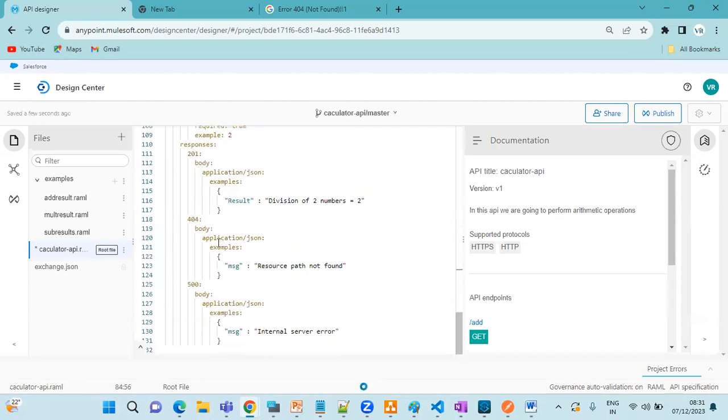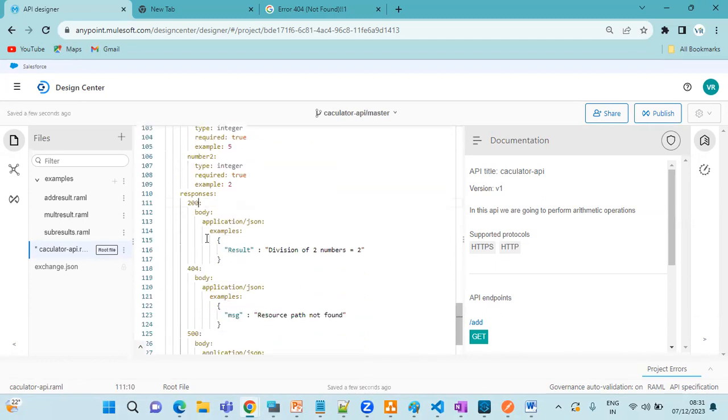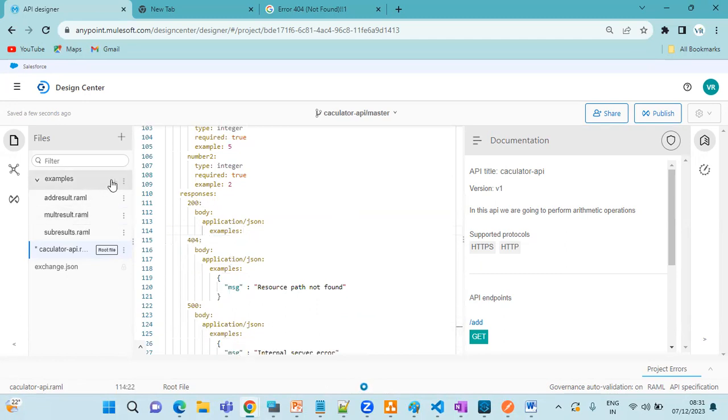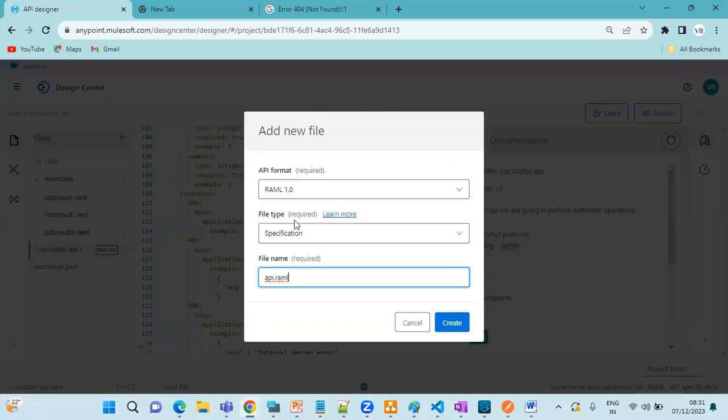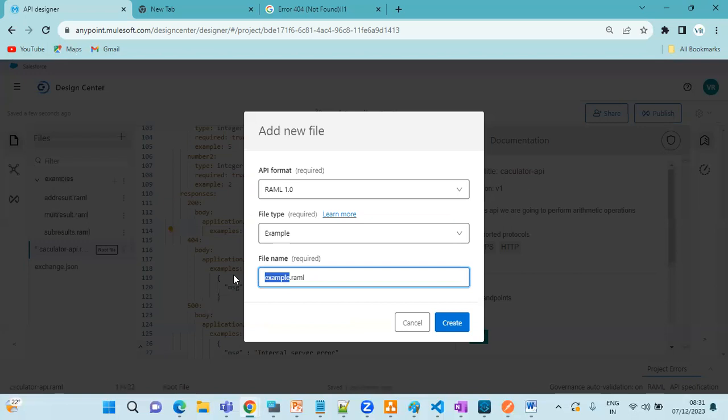Now one more is there, division. I'm going to make it 200. Copy this one, new file, specification also example, division result.